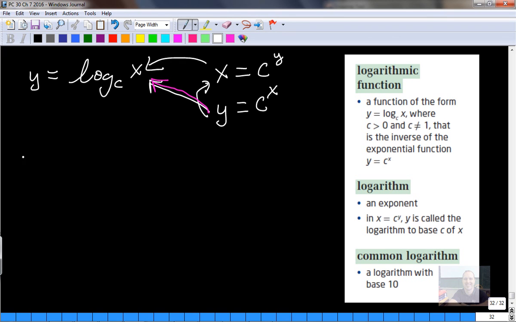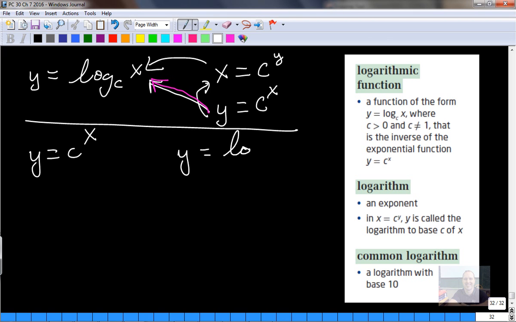All right, so we have y equals c to the x as sort of an example here, and y equals log to the x base c. So let's do an example like, okay, let's do log of 49 base 7 equals something. Okay, now, if you've never seen this before, this is going to look really strange, like, what?